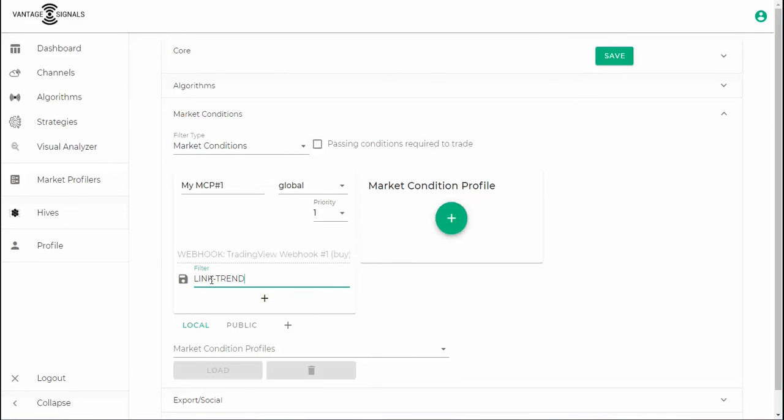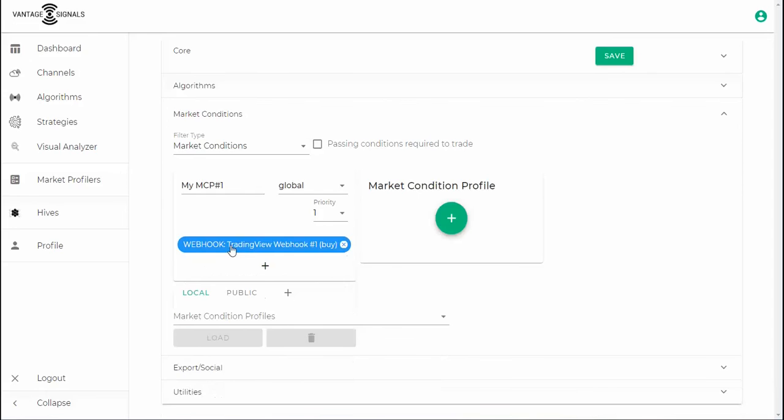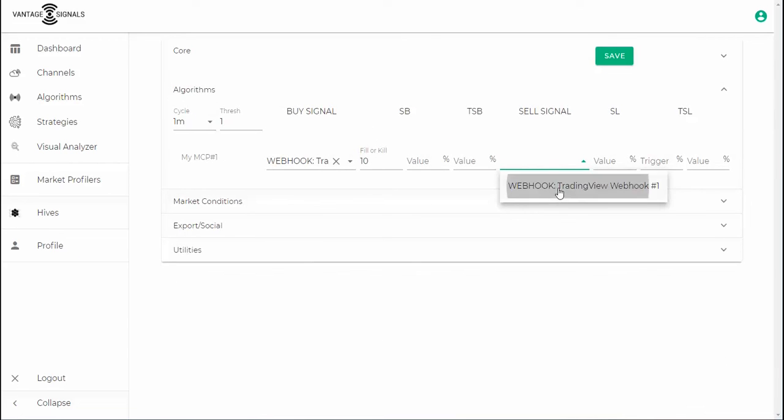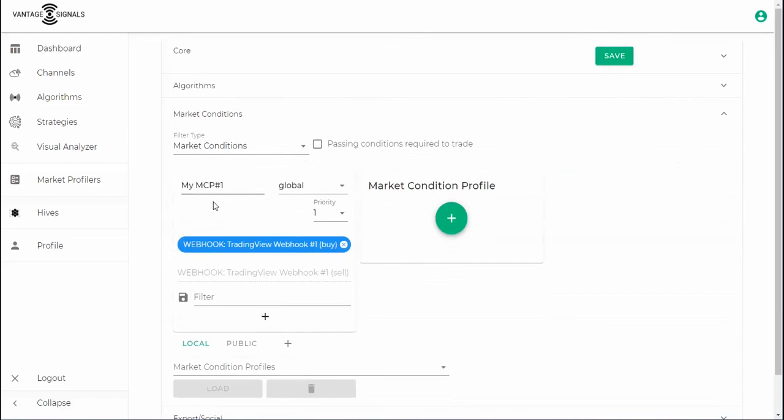Here we can enter in the phrase we sent from TradingView to take action. Now if we receive a message over this webhook that has exactly this phrase, we will initiate a market entry and trigger all configured actions. Now, instead of using a trailing stop loss, I am configuring to use this same webhook to exit this strategy. Once again, I can come down here to the market condition and enter the message I expect to see to trigger an exit. We do still have the ability to configure trailing buys and sells on top of these flags.